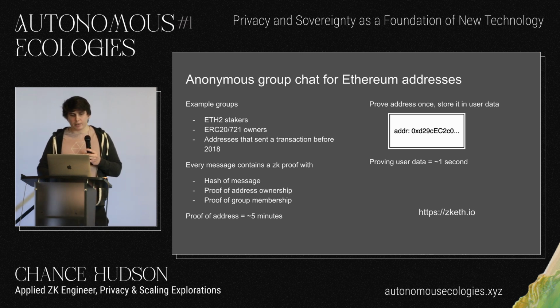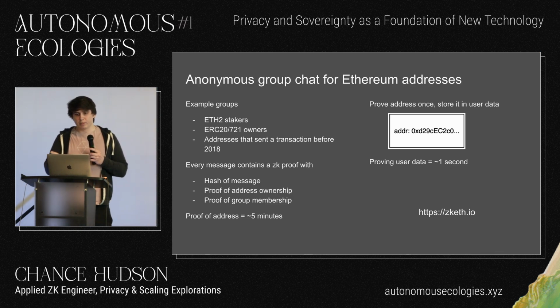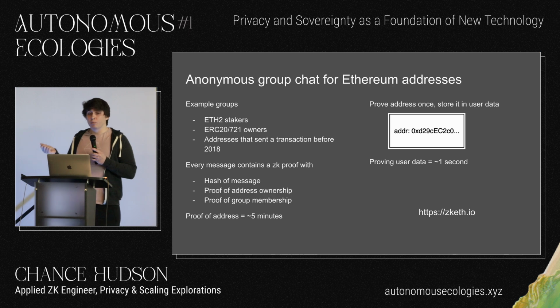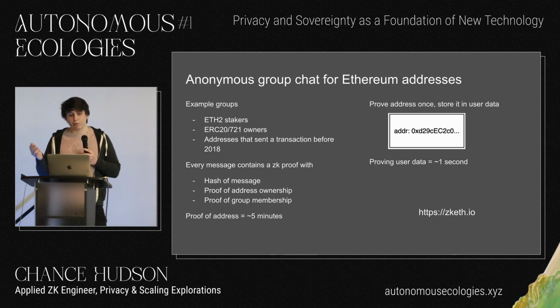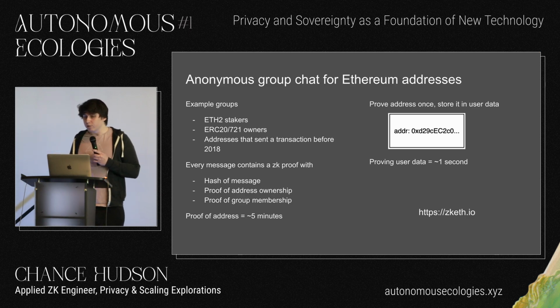And so I was thinking about this talk, and I thought it would be lame if I just showed up and talked about theoretical use cases. So I went ahead and built exactly what I described here, and you can go use it at zketh.io. I made a group for every address that purchased an ENS domain. So if you have an ENS domain, you can go message in that group. And you can also go make your own groups by just supplying a list of Ethereum addresses.